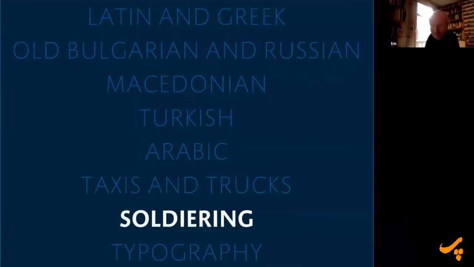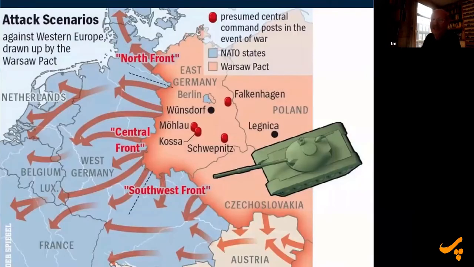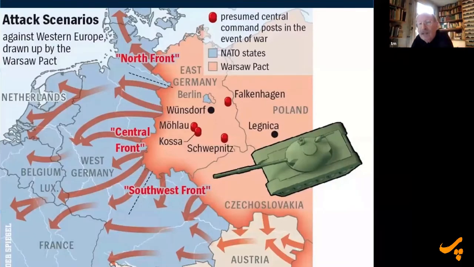But anyway, a totally different narrative in my story is this. In the 1970s, there was a Cold War going on, and there was a permanent threat of nuclear annihilation from both sides, between the East Bloc and the Western Bloc. And the Netherlands was very close to the front.